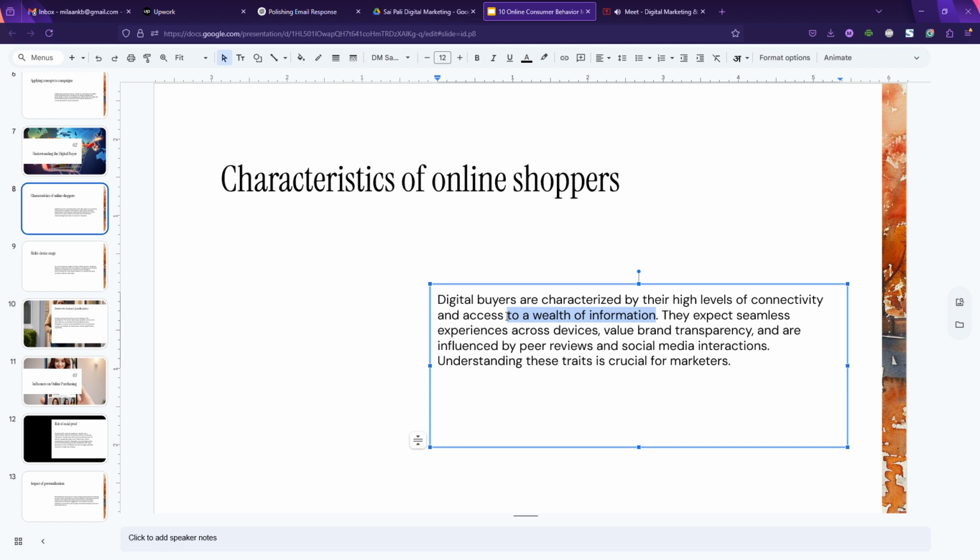And each digital buyer, no matter how smart or how dull they are, has a high level of connectivity, as in they are connected with many different apps and platforms, and they have access to a lot of information.